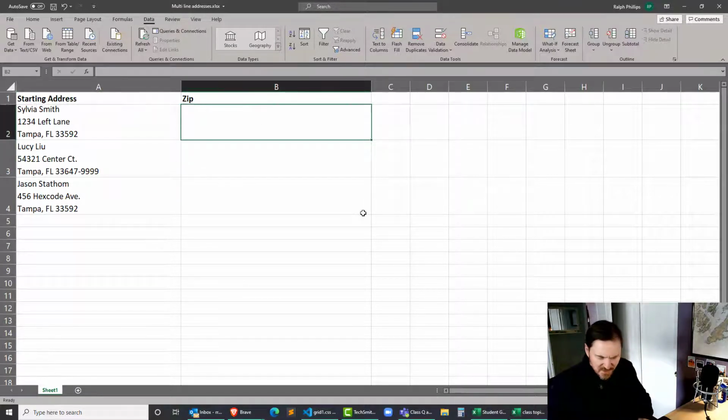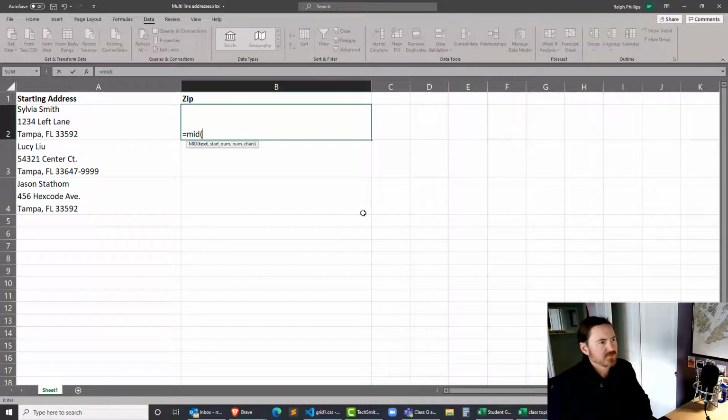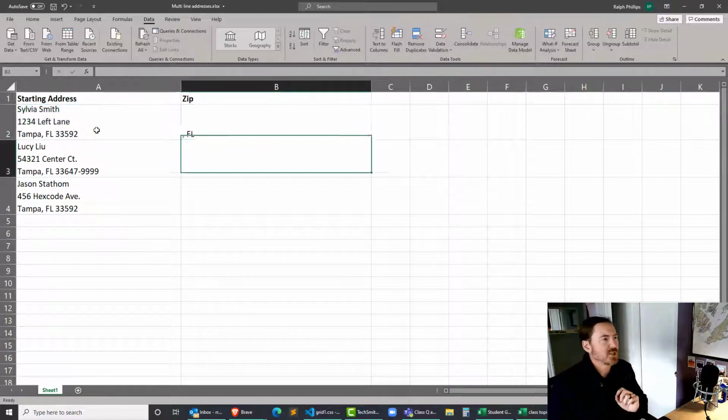So let's see, I could try something like this. Equals MID. The text in question is going to be the full address, comma. Now my starting position is going to be a FIND function. I'm going to find, in quotes, the comma within the address field. Closing parentheses, I'm closing off the FIND function, comma, and now the number of characters. We're just going to guess at this one first. We'll refine it in just a moment. I'll say I want five characters, which is probably what I end up using. Closing parentheses finishes my MID function.